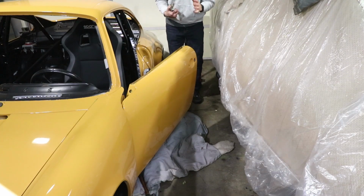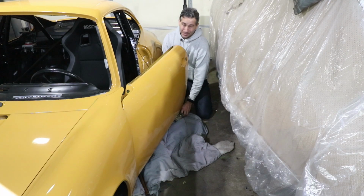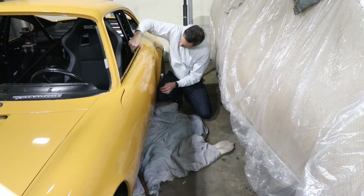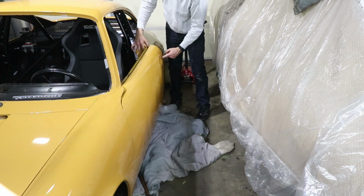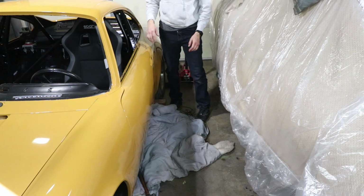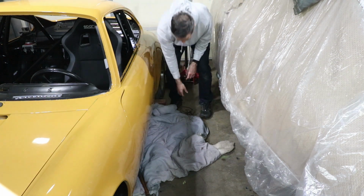It's a little cramped in here now because it's raining outside, and I have both cars inside. It's supposed to be raining for a couple days, so we'll see what we can get done. We'll adjust that latch position when we get the rubber seal installed, because that puts pressure on the door going out.